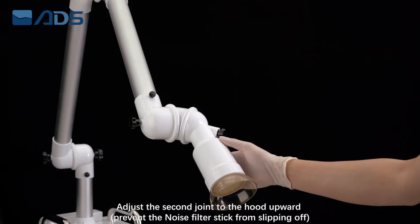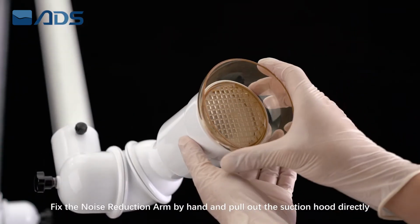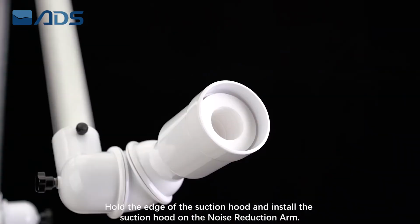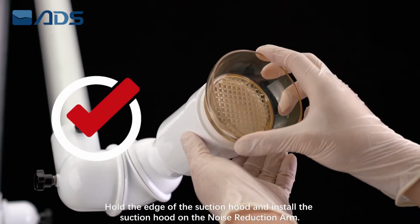Adjust the second joint to the hood upward. Fix the noise reduction arm by hand and pull out the suction hood directly. Do not sterilize the suction hood, just wipe to clean the hood. Hold the edge of the suction hood and install the suction hood on the noise reduction arm.